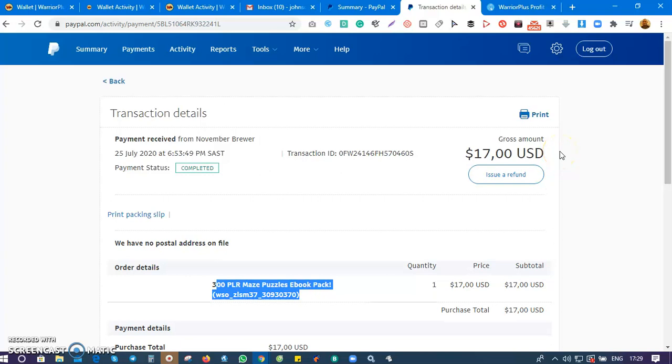As a seller, your earnings go automatically and directly into your PayPal account. As a vendor, you have the privilege to direct where your earnings go, whether you want to take it to your Payoneer account, or to your Nigerian bank account, whether current or savings account, or you actually want to take your affiliate earnings back to your PayPal account. So that's how earnings withdrawal works on WarriorPlus.